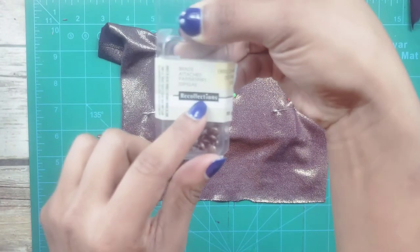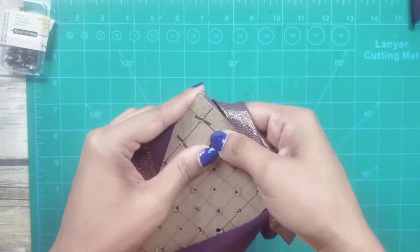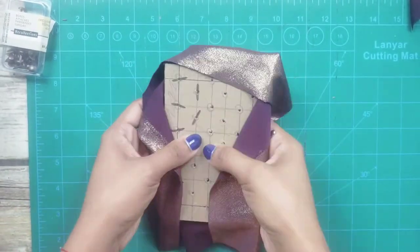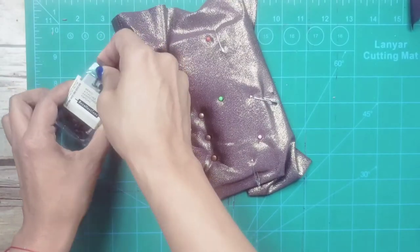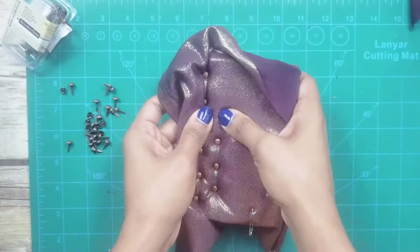By the way, the brads are from the brand Recollections. I have quite a few things from Recollections, especially scrap paper. And yes, I kept the fabric secure with the safety pins. I just dropped them down further below so that I can keep working freely. I'm just going to take out as many brads as possible so that I don't have to keep opening and closing the package.